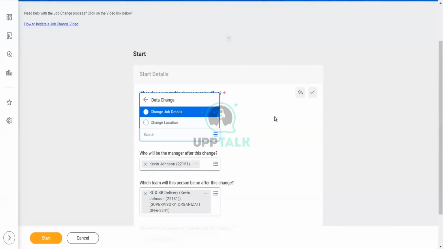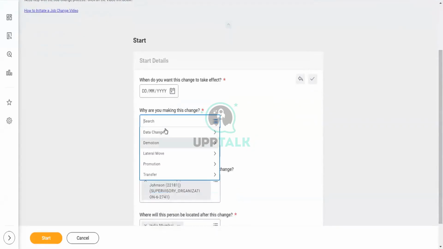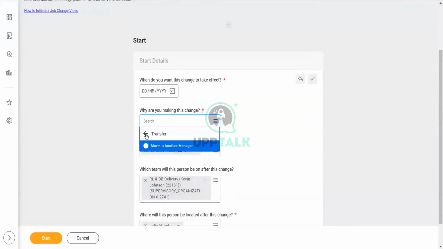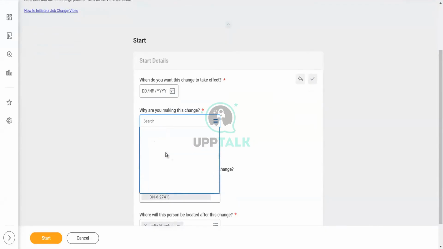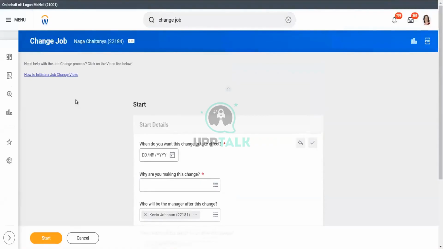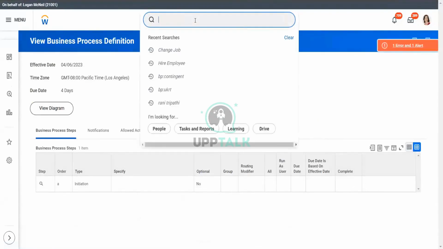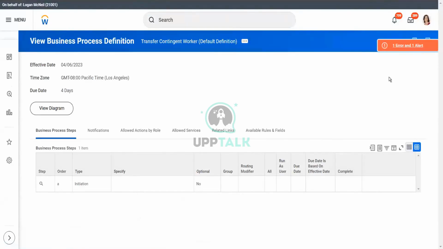Thank you. I was looking into this task of change of contingent worker, which will trigger if we are doing any of these changes, like transfer, move to another manager, promotion. Then we don't have to go through this job application. Maybe it's a different task then. It is a different task. I'm telling you the type of change of contingent worker. Wait a minute. I think contingent worker will also already be in the system. We will see some job opening.